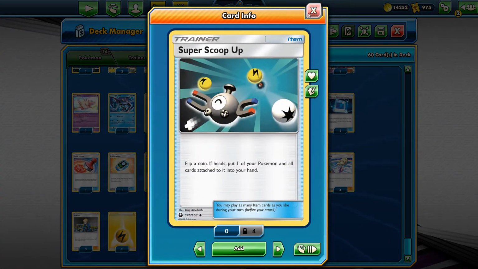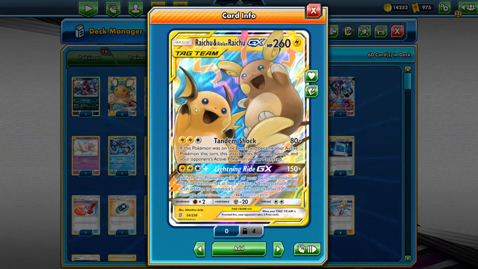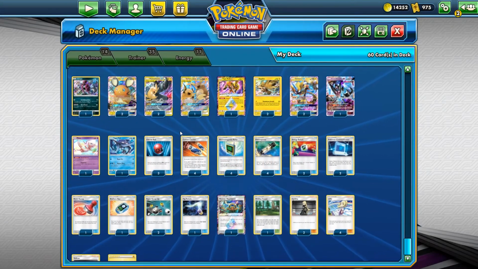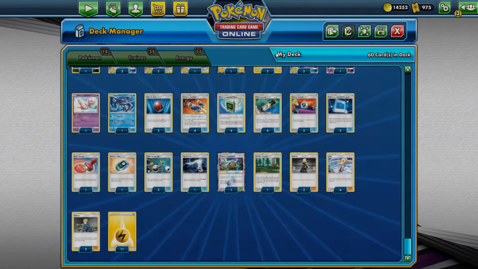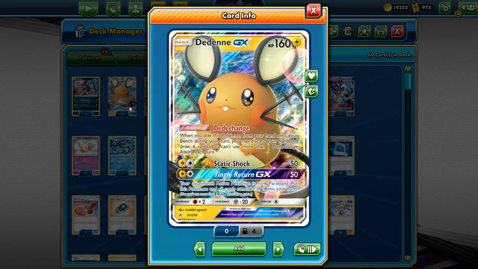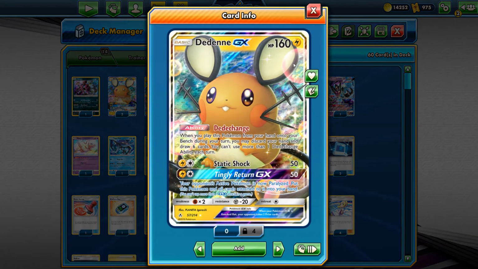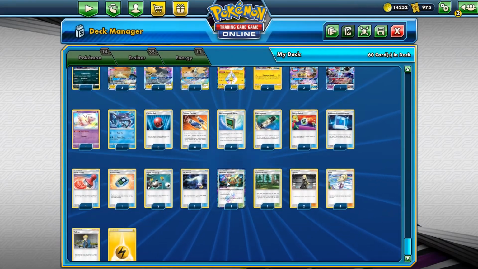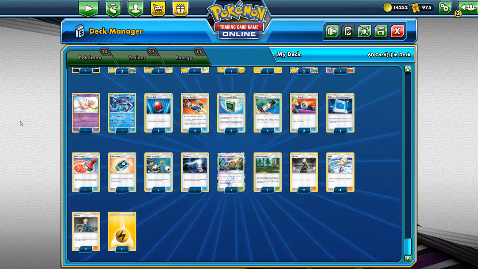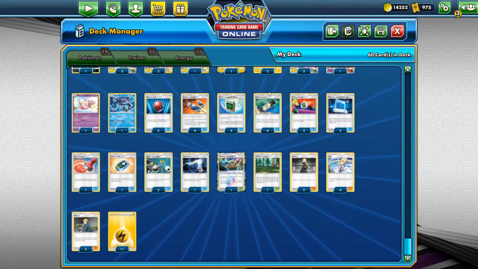I also played 2 copies of Super Scoop Up, just in case I have in the active position, let's say Raichu and Alolan Raichu, and let's say Pikachu Zekrom. I can always try to flip heads on the coin flip, scoop up my damaged Pokemon, or maybe the Dinn GX from the bench at any specific moment, and then just use another Dinn Daddy Charge, the Dinn Charge, whatever it's called, can't pronounce it, so sorry for that. And keep going on with a draw support. Also from the stadiums, 1 Thunderous Mountain, 1 Viridian Forest.